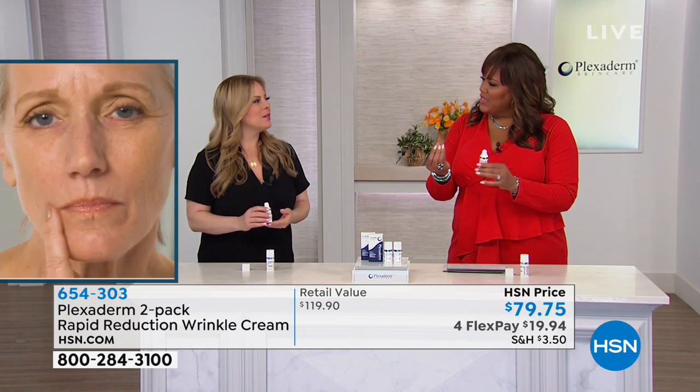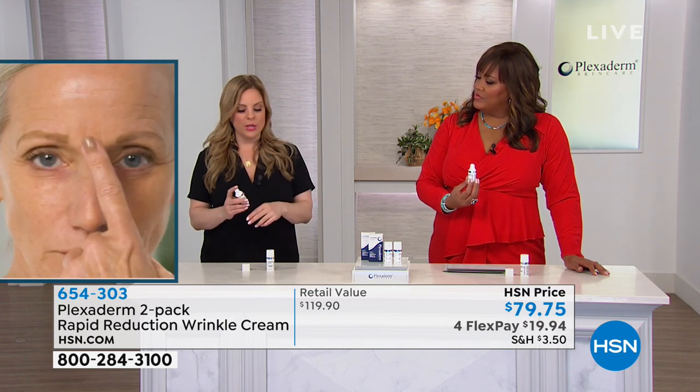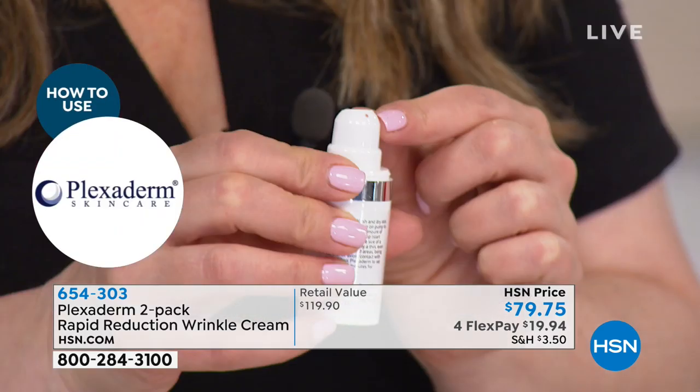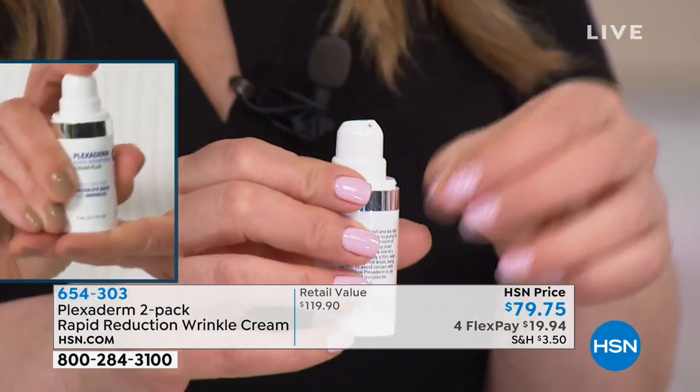You wash your skin. Yes. Make sure your skin is clean and dry. Doesn't matter what texture, what tone of your skin. It has to be clean and it has to be dry. Then you're going to apply just a bit. And guys, this is your indicator that you only need a small amount. Any product that you buy, when it has a tiny little applicator, that means you only need a little bit.